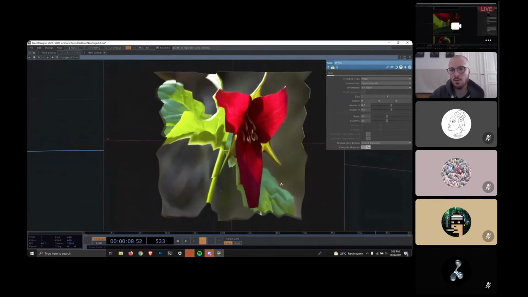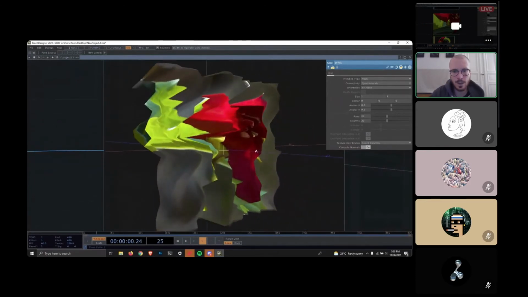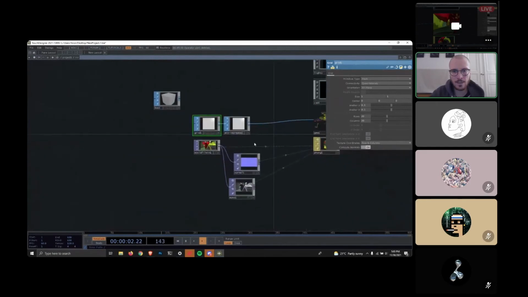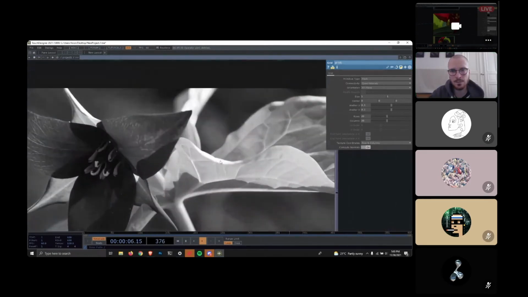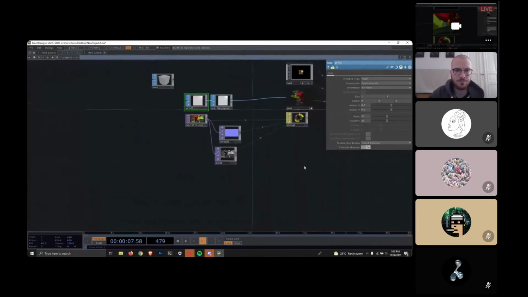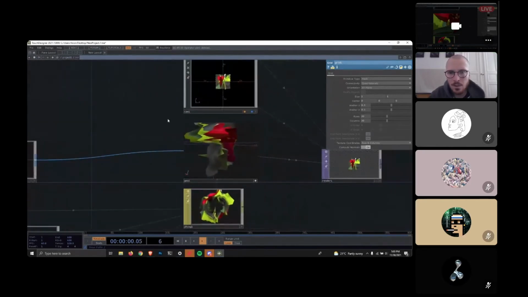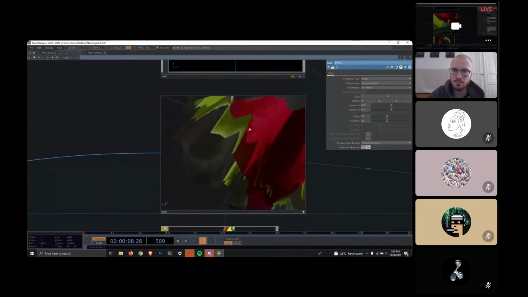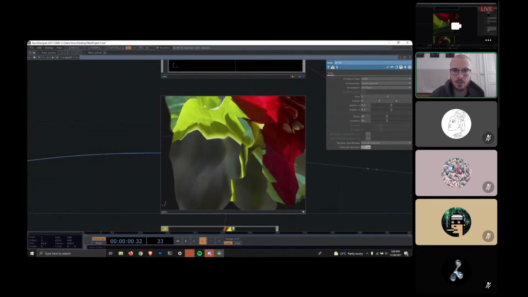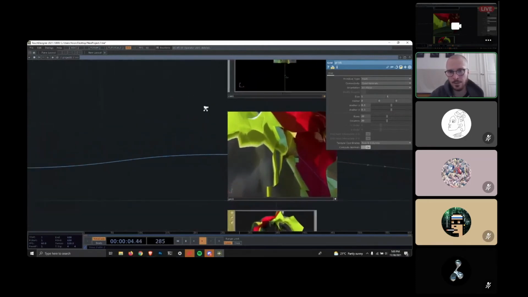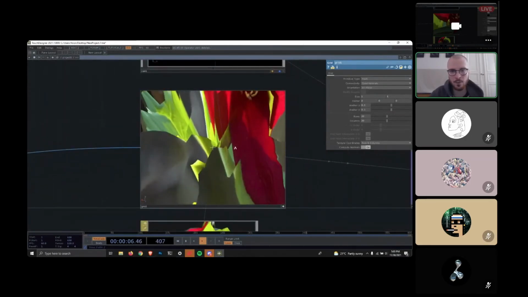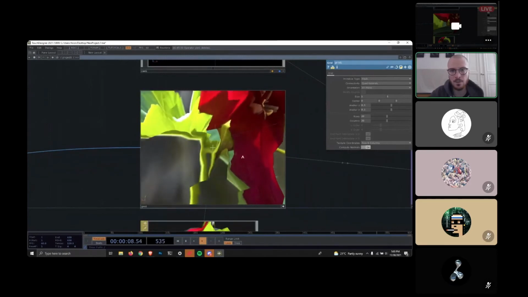So the darkest points are the highest points, and the whitest points are the ones that are the lowest, if you can see. So darkest points are the flower, and lowest points are the green stuff. And you can see the height map is already deforming the image.